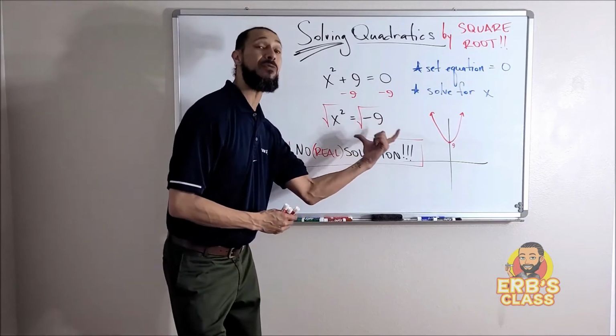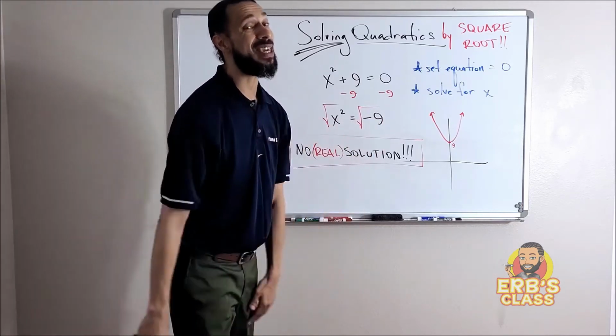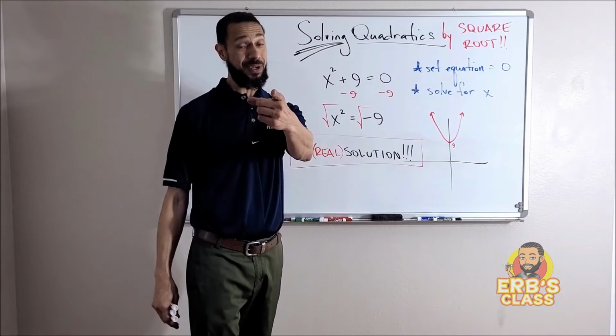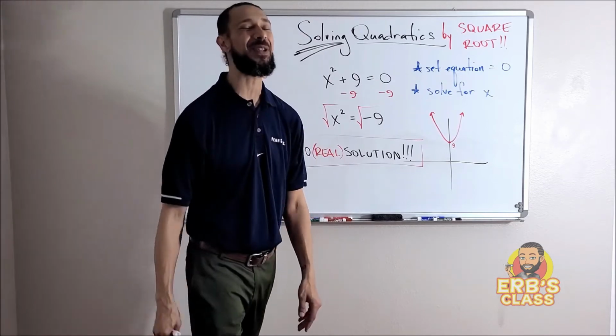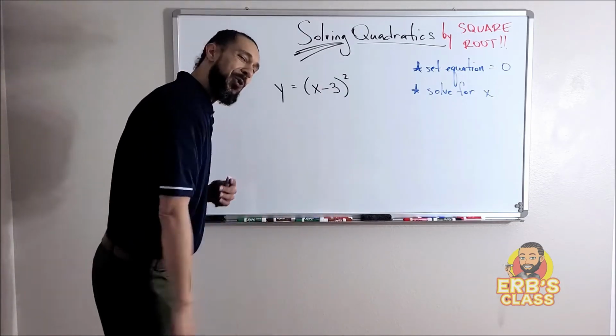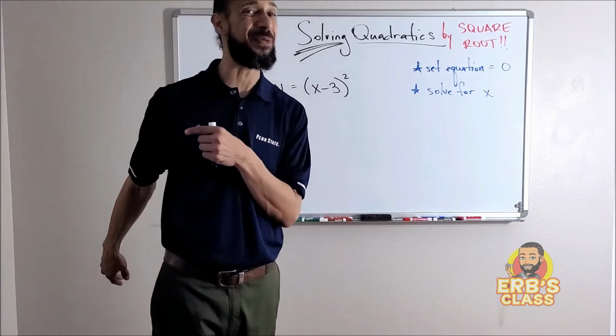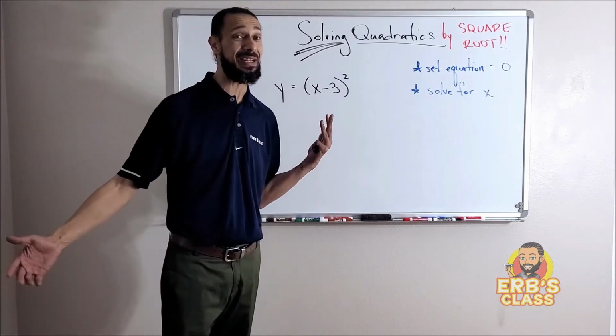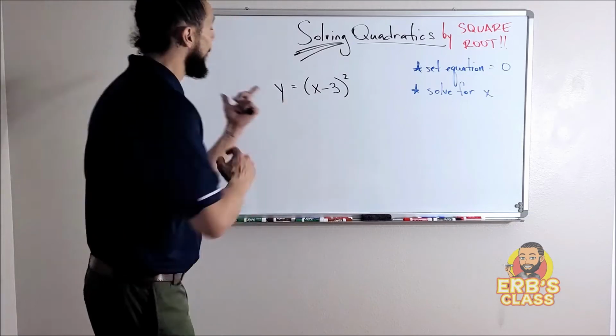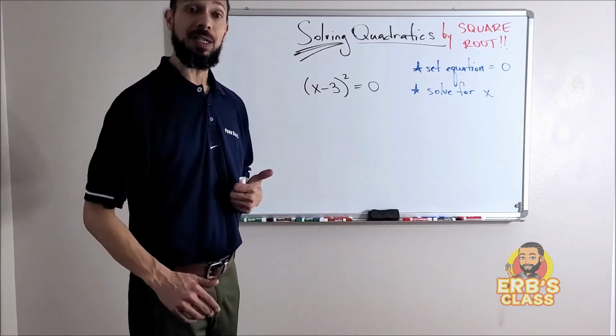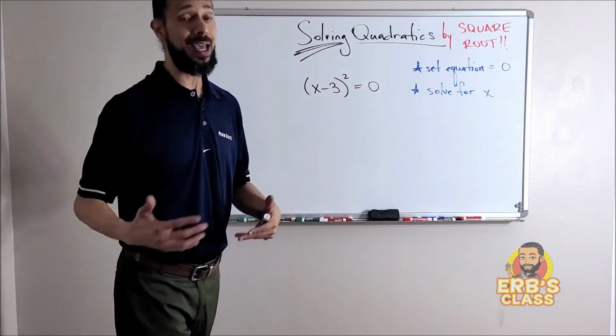Whenever you're asked to take the square root of a negative number, you can't, not yet. We'll talk more in a couple of years. Okay, let's do another one. This looks a little bit different. I wonder if we have to do anything different. Well, first step's still the same. Good, equals 0, exactly right. Second step is still the same, solve for x.